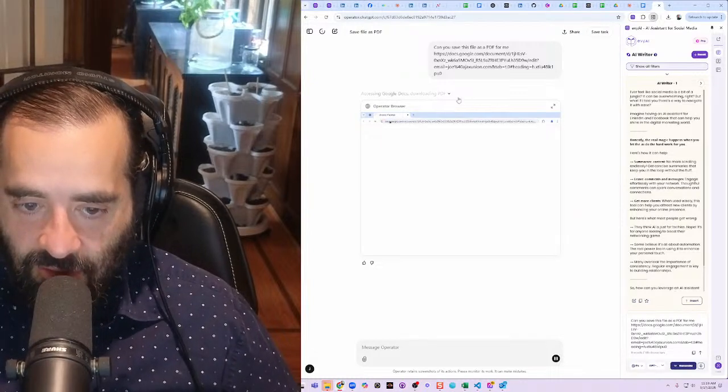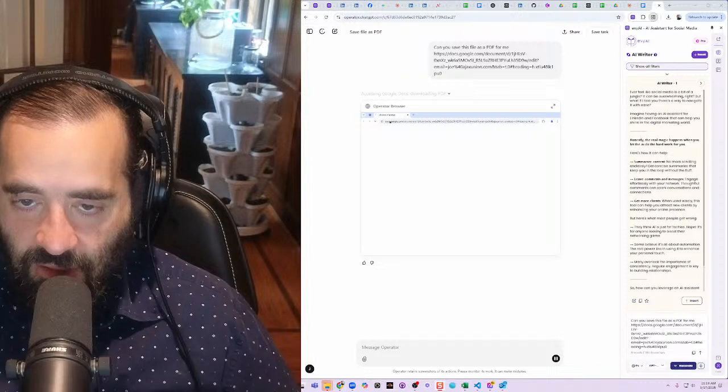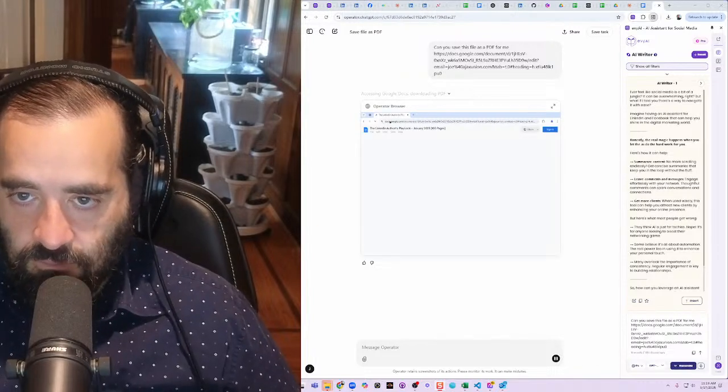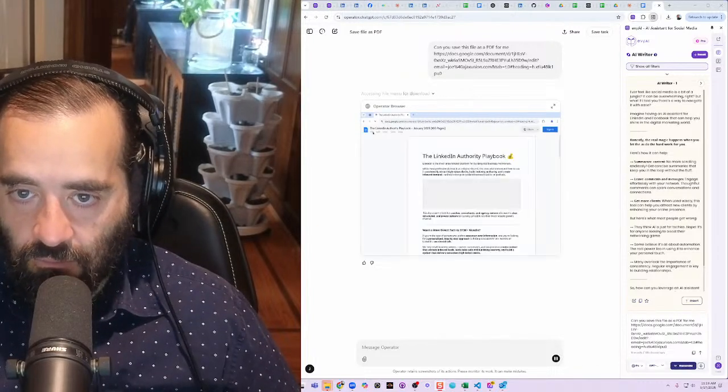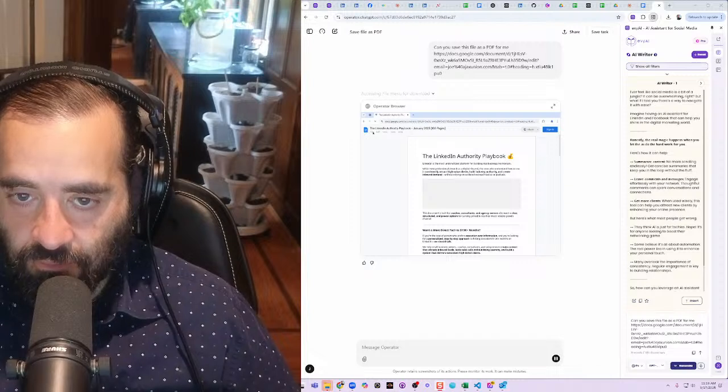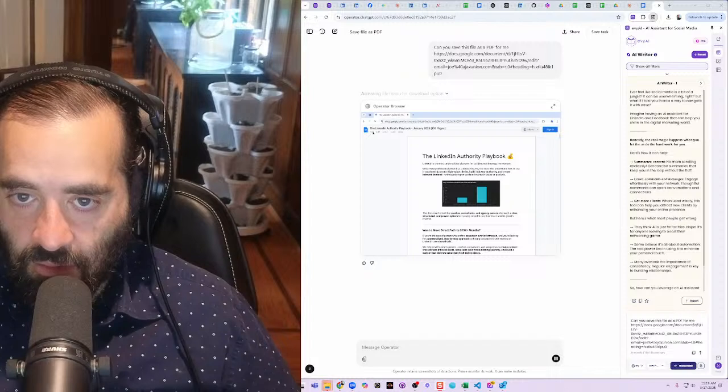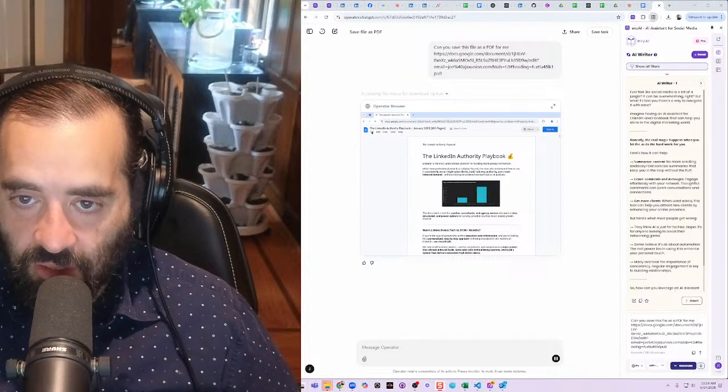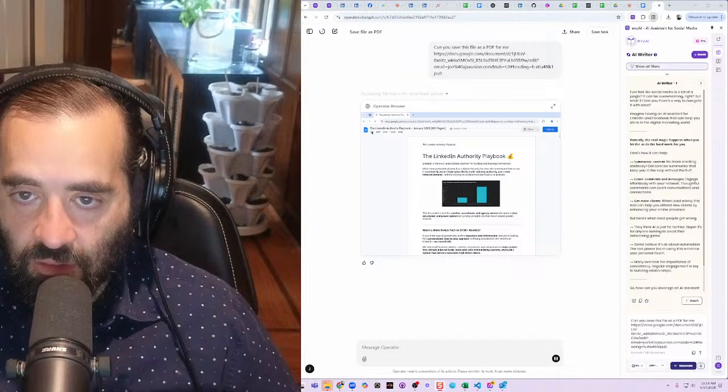Look at that. It's going through a web browser to try to save it as a PDF. Oh, you can print it. Or you can't print it.